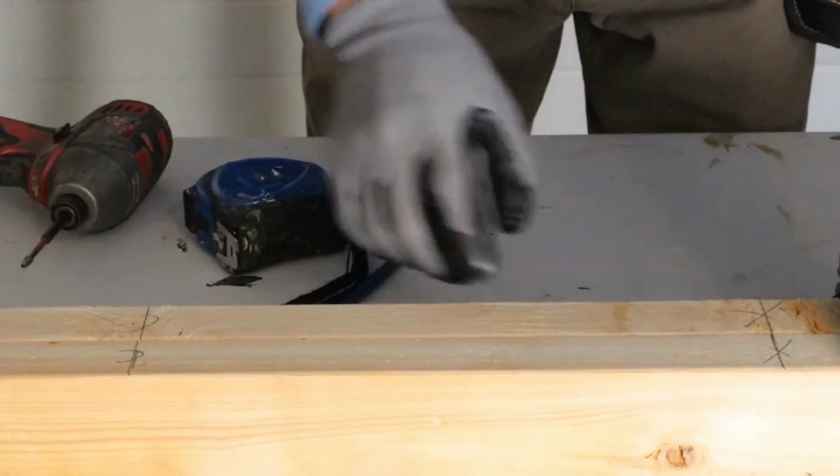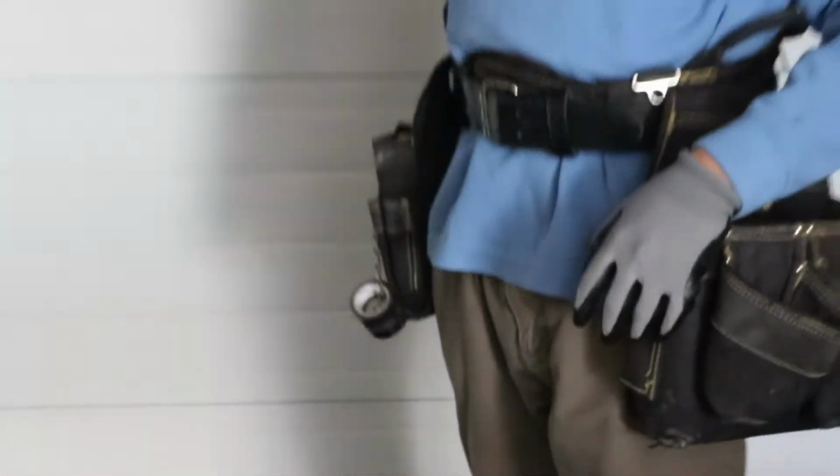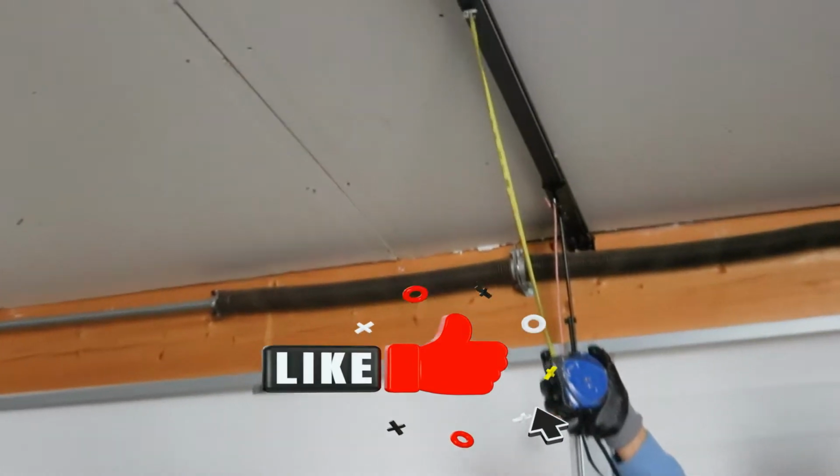1.5 inches, that means 3 inches. So let's say I got this wall here. So let's say that is a wall. So I'm gonna bring my wall up to here.